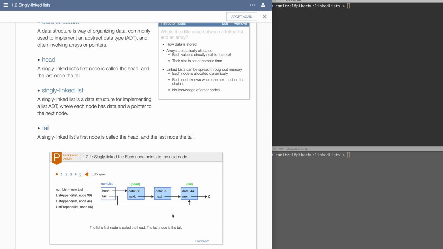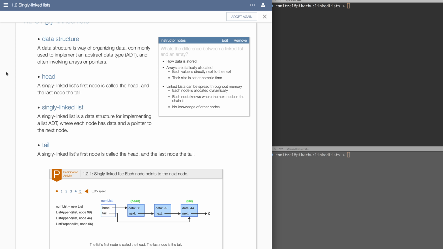And then to organize all of those nodes in a way that we can keep track of, we may also have an overall list structure. That structure is going to contain two, maybe three fields overall, depending on how complex you're trying to make your list. And one of those fields is the head field, right?